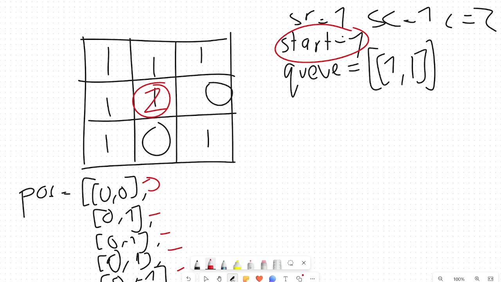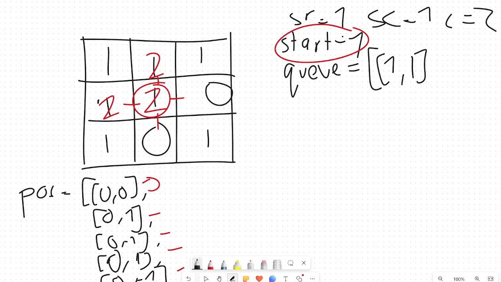Then we check the next position here, which is right. That's a 0, so we don't change it. Then we check the left. That's a 1, so we change that to 2 because it matches the starting color. So that's a 2 now. Then we check the bottom. That's a 0, we don't change it. We check the top. That's a 1, so we set it to 2. And then we push each one of them to the queue. So I forgot to mention, every time we change an element, we push it to the queue.